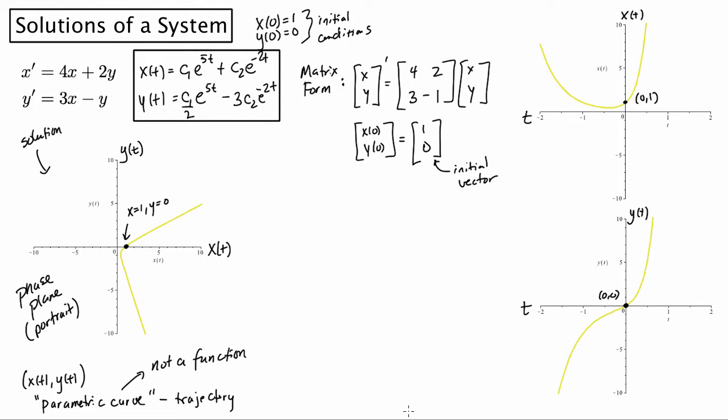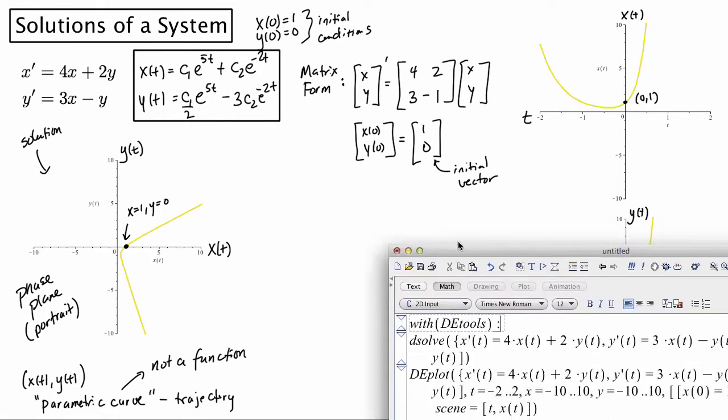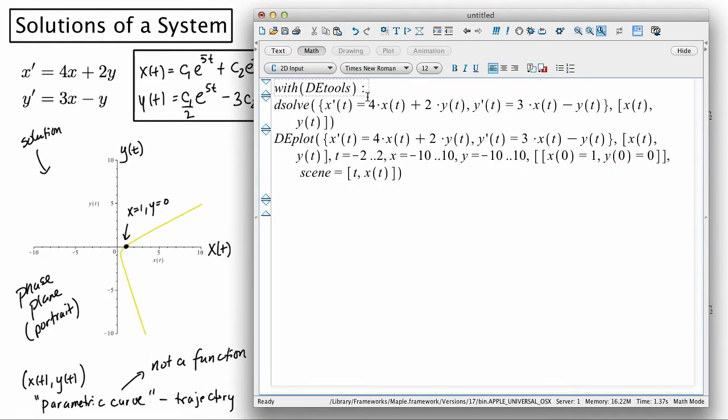Now, I want to go ahead and bring in Maple and talk about how I came up with these graphs and how in general we're going to solve systems in this unit. So in Maple, we're going to load the DE Tools package, and the difference between systems and linear equations is you have sort of this dependency on two equations. So you can see here how I've taken each of the two differential equations and I've bracketed them. That tells Maple that this is a system. So I want to solve the system for, and remember down here I wrote the solution is this parametric curve, this coordinate, and so you're telling Maple that the solution is grouped x and y as the component solutions.